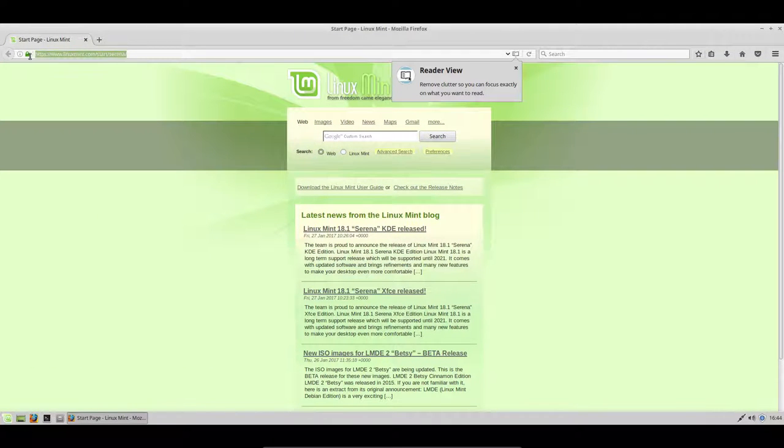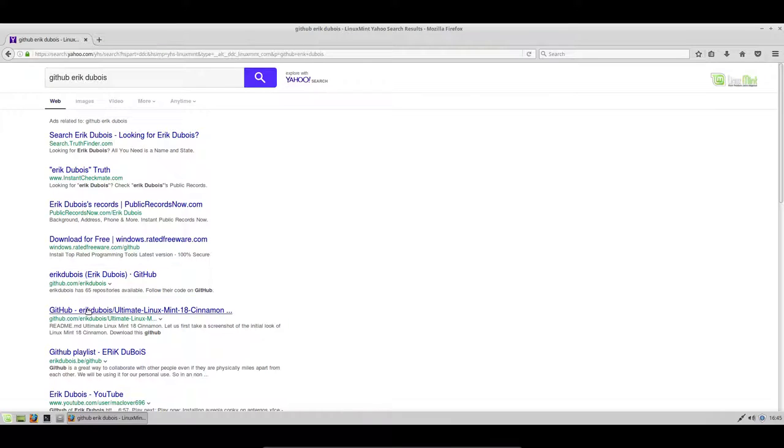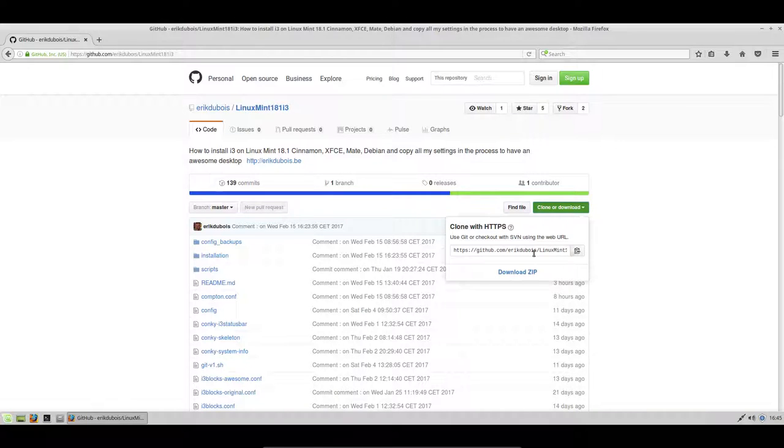If you want to install more software on your Linux Mint Xfce, then there is a tutorial on erikdubois.be about that. But this one is about GitHub, but then i3. How do I proceed installing i3 on my Linux Mint? Any Linux Mint. So it's not particularly Cinnamon or Xfce or Mate, it's any of those. And then you download it, or in my case, I rather clone it. If there are mistakes, then I can push the corrections again to the net. So that's why it's interesting to git clone it in my case. For you, download zip and extract would be just enough.